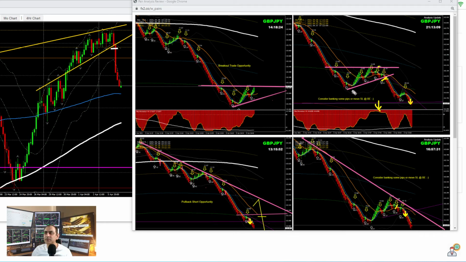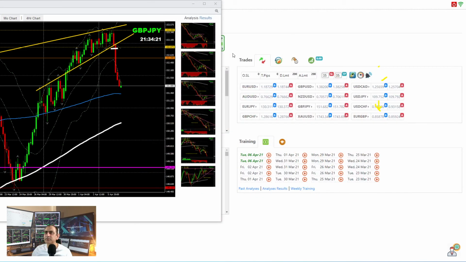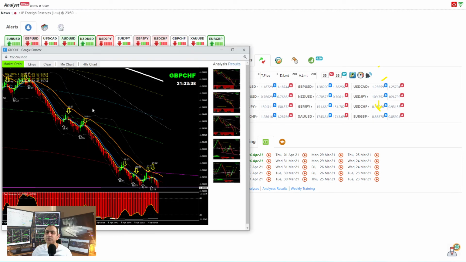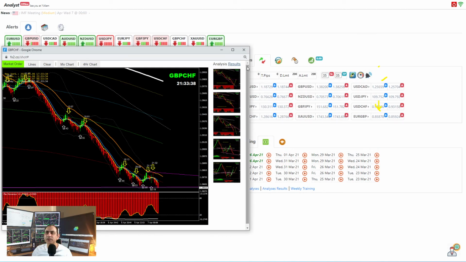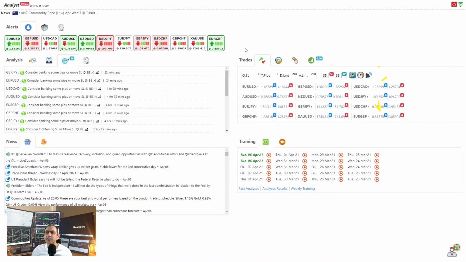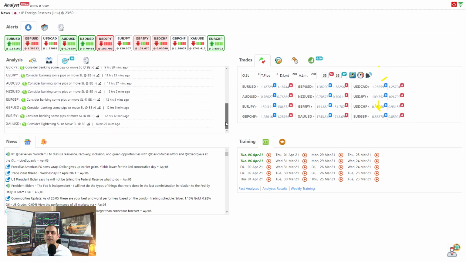So this is an update of this analysis instantly, and beautiful breakout. And as you can see here, price nicely, beautiful short trade on pound yen. Beautiful trade on pound yen. This was the trade of the day. Beautiful. And we had a pound Swiss franc, beautiful short trade here. Beautiful. You can see here based on this section, and that's what I explained to traders, keep taking a pullback short trade. All right guys, as you can see, all this analysis, we banked beautiful pips today, or most of the traders did.